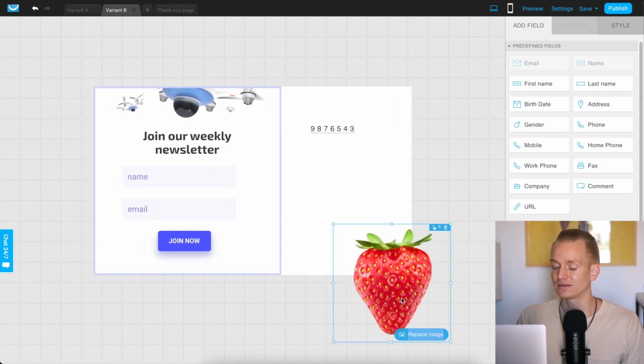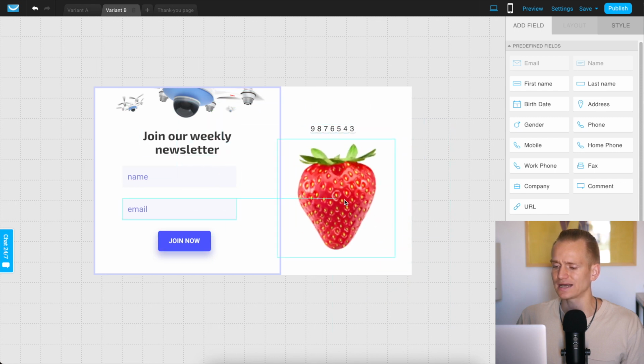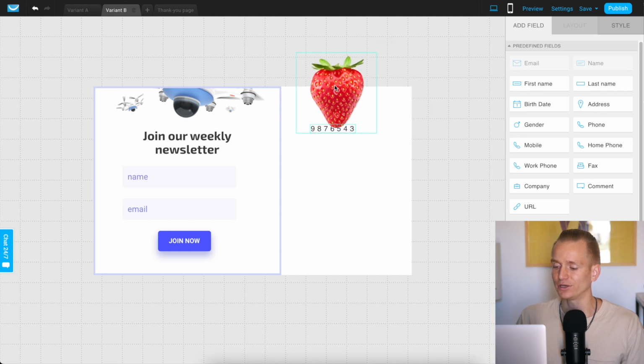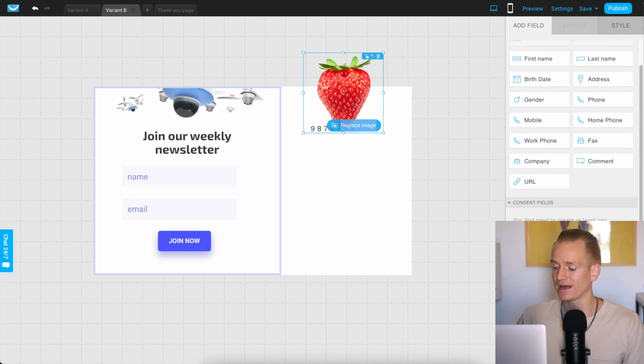I can take these images and even create a sort of 3D effect where I put this image on the side and it goes above this frame. I can add multiple different elements and customize my pop-up to look as unique as I want.